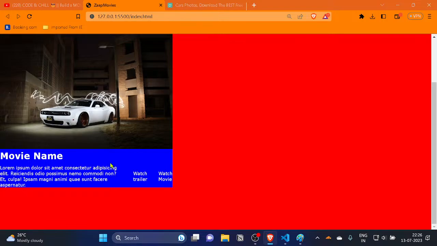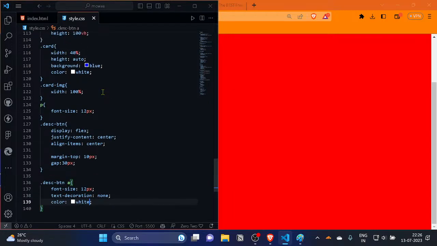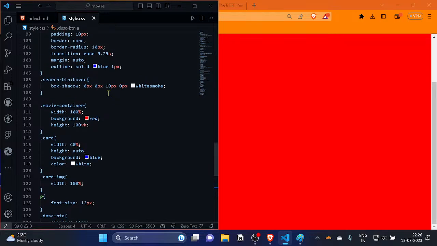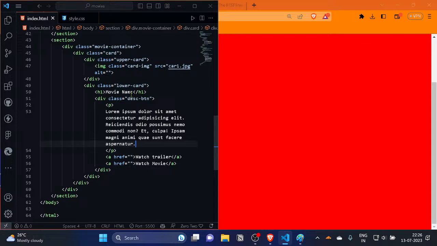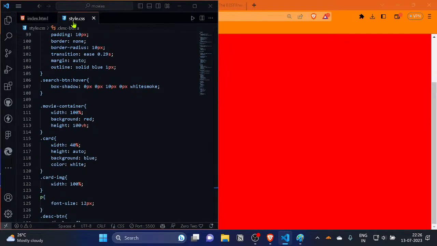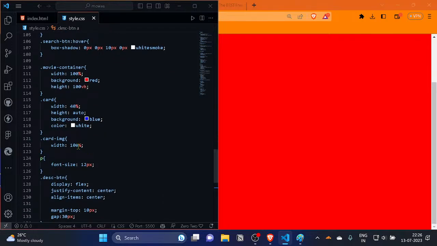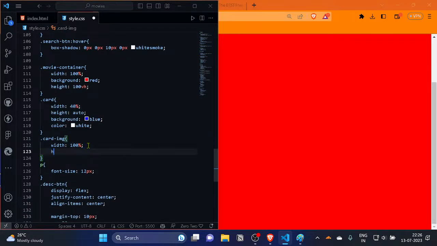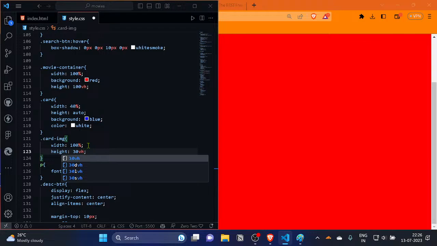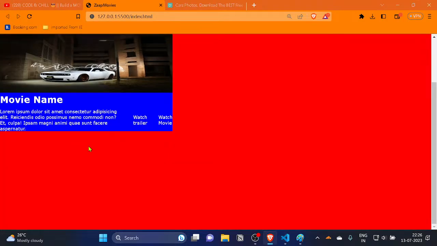I want to reduce the size of the image. The image is too large. I don't want such a large image. So for styling the image, what we need is the card image. We'll add a height also, say height of 30%. 30 VH. No, this doesn't look good.